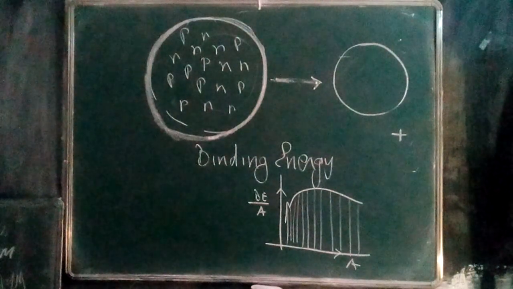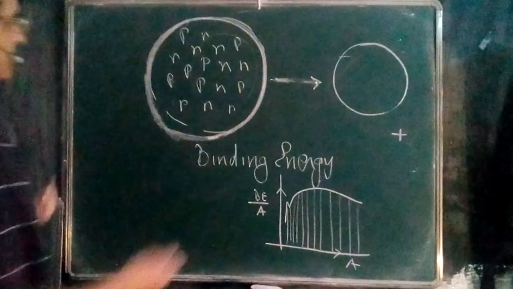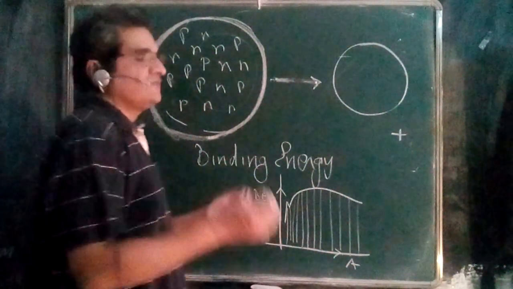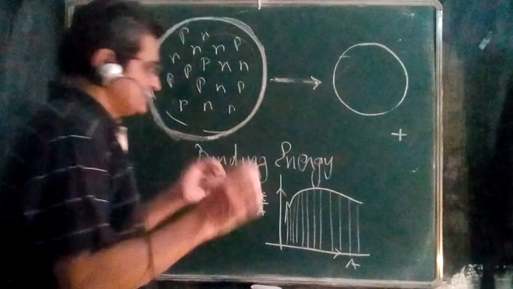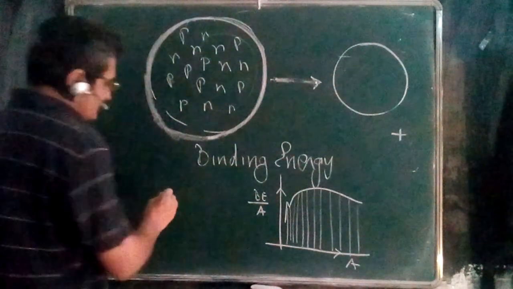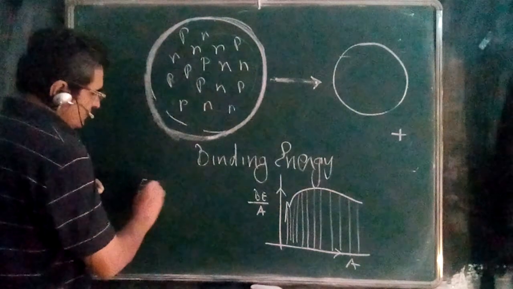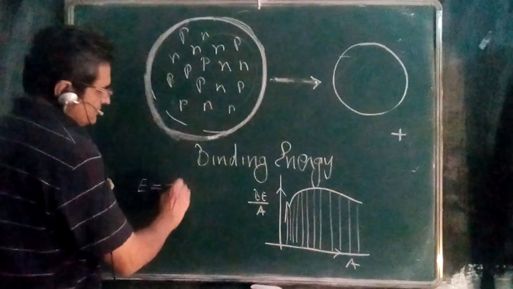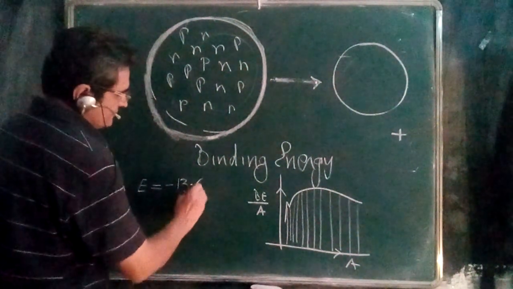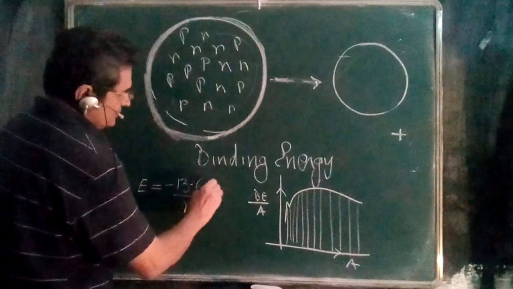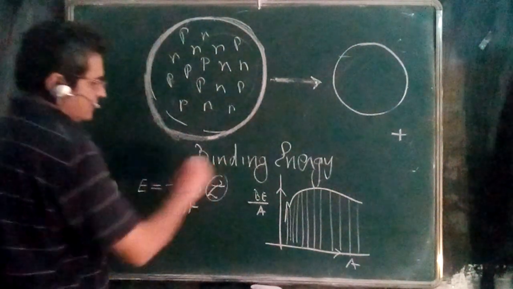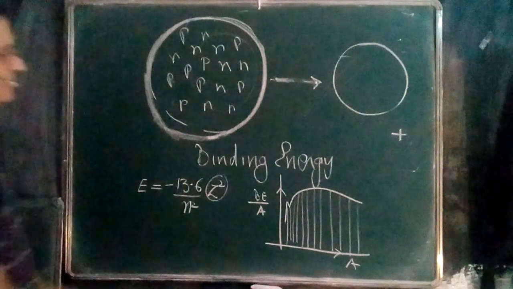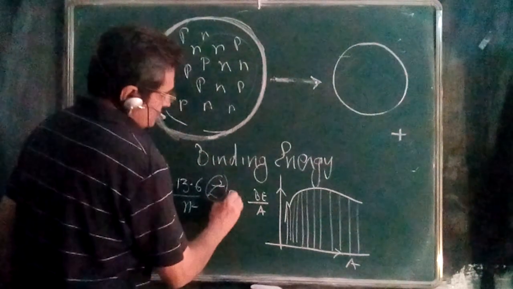In this lecture, we'll cover the concept of binding energy, binding energy for the nucleus. Just go back to the atom. We saw that in case of hydrogen atom, the energy is written with n squared, and Z squared is 1 for hydrogen atom. And this is how we write the energy in electron volt.